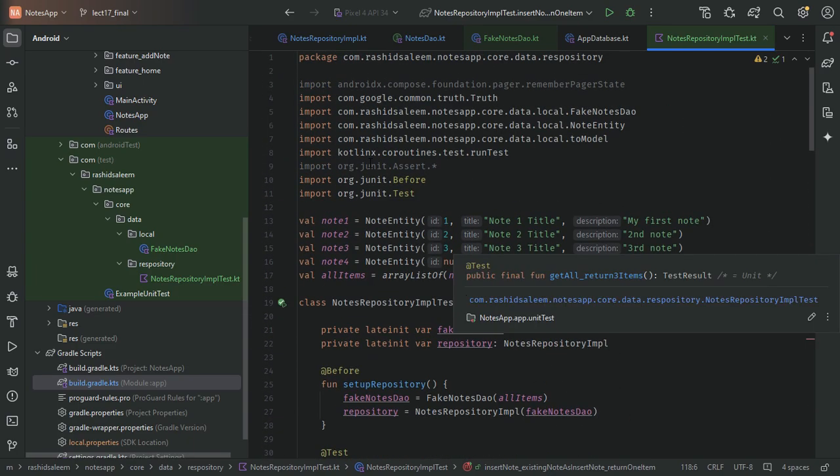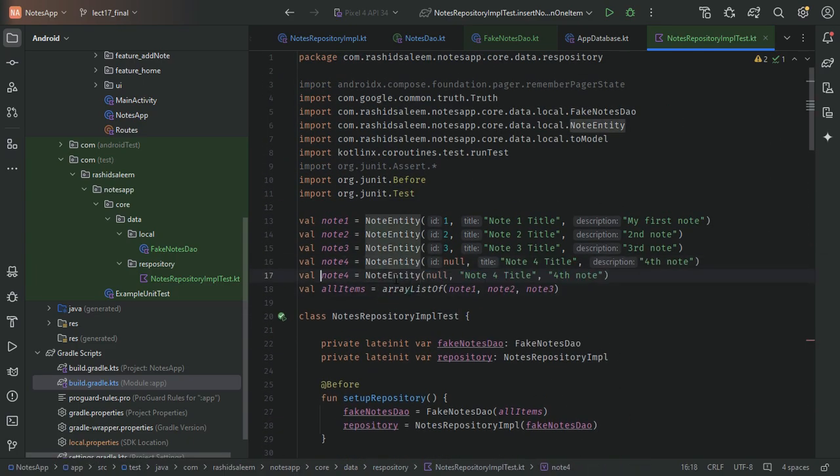So for that, we will create another node, node 5. Its id would be, let's say, 6, and let's name it node 4, id would be 5, and the 5th node.